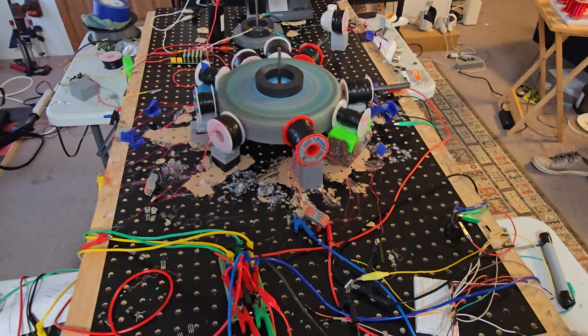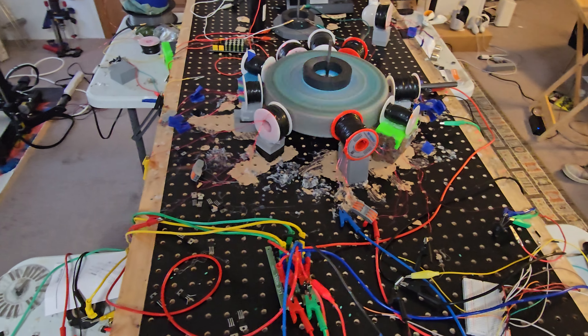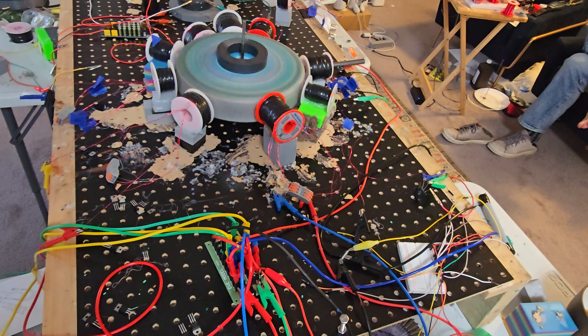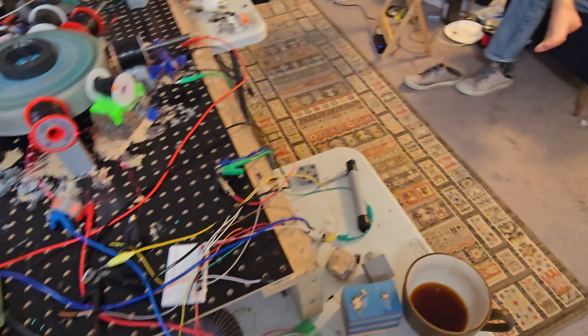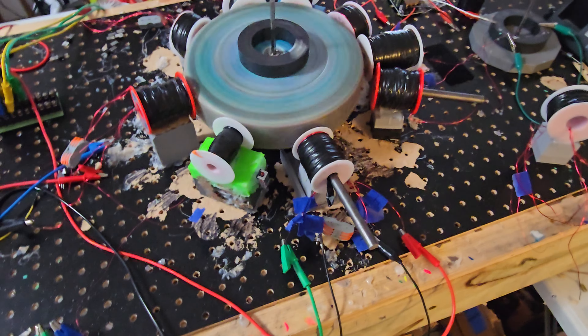If we remove the core completely and move the coil in, I'm going to do that — save the core for now. I'll get the coil real close and then put the core back in eventually. Then we're going to start it up one more time. I'll be right back, stay tuned.